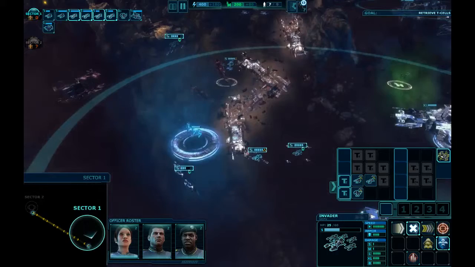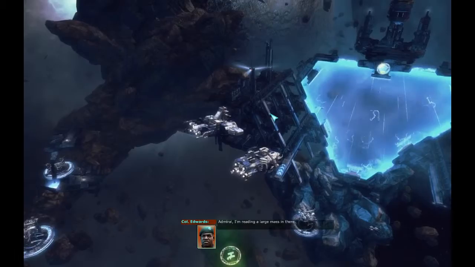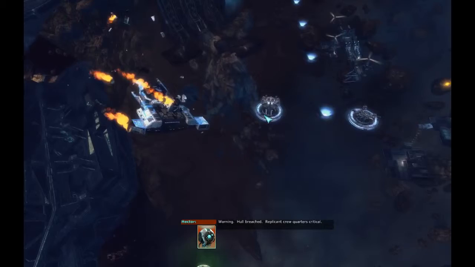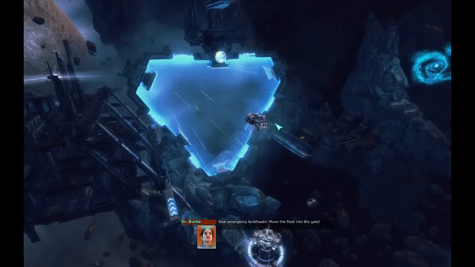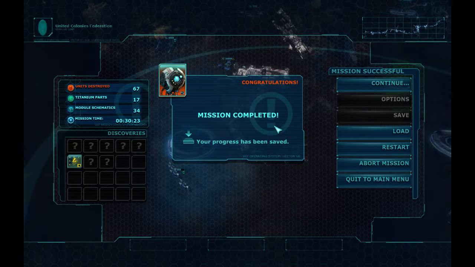This warpway seems unstable. Last coordinates were Redwater Bay, but there's a problem. Admiral, I'm reading a large mass in there. Impact imminent. Full reverse. Everyone, grab onto something. That's not good. Warning, hull breach. Replicant crew orders critical. The Admiral is down and we're venting atmosphere. Seal emergency bulkheads. Move the fleet into the gate. Already.